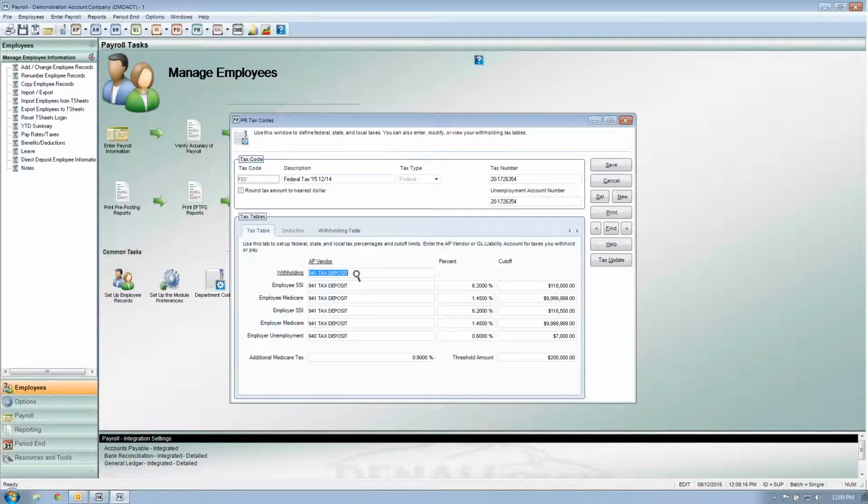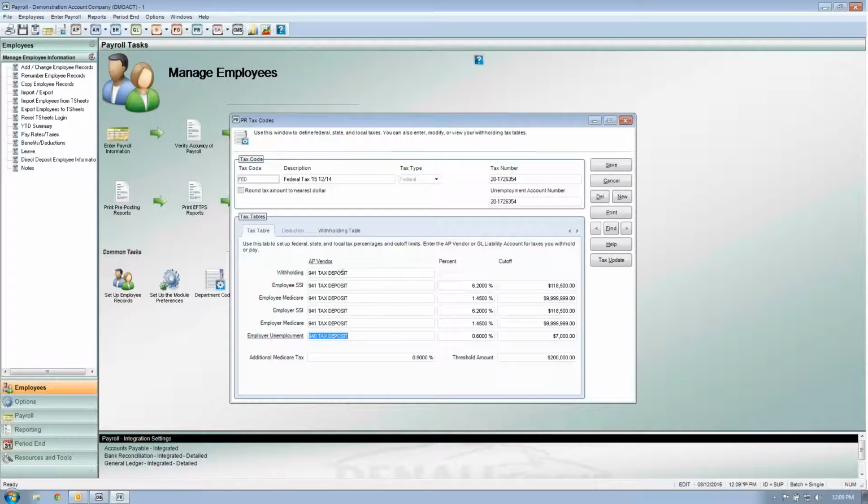And right here you designate which tax vendor you pay the taxes to for the different tax types on this tax code. Now, our federal tax code, we have withholding tax, we have Social Security and Medicare tax for the employee, Social Security and Medicare for the employer, and then your unemployment tax on the federal tax code, that is your 940 tax. Of course, for federal, our vendor is the same tax vendor, the IRS or the U.S. Treasury. We have it set up in our Denali accounts payable as the 941 tax deposit, but we separate out the 940 tax in a separate vendor as the 940 tax deposit.